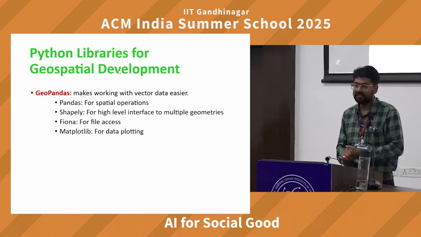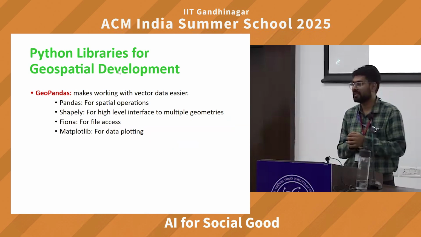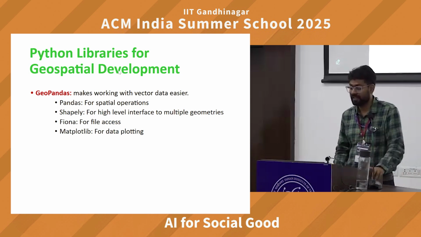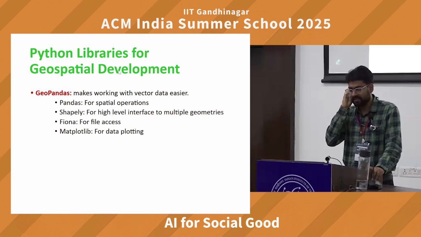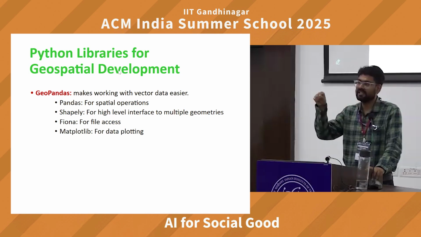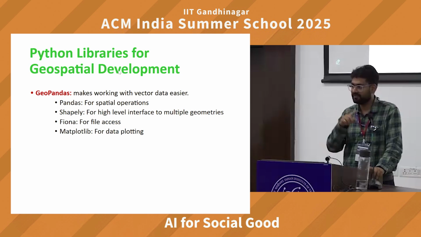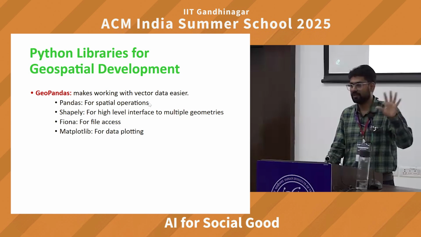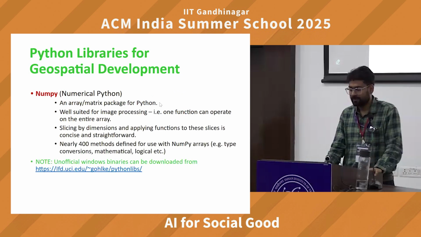Second is GeoPandas. Pandas you are already working with, I think. So it is the geospatial version of Pandas. Basically, it is made up of these four libraries. One is Pandas, another is Shapely. Shapely basically understands the shapes, the geometries that we have seen earlier. Then Fiona for file access, and Matplotlib for giving you direct functionality to plot the geospatial data directly on matplotlib. Then NumPy, I think I can skip this one.